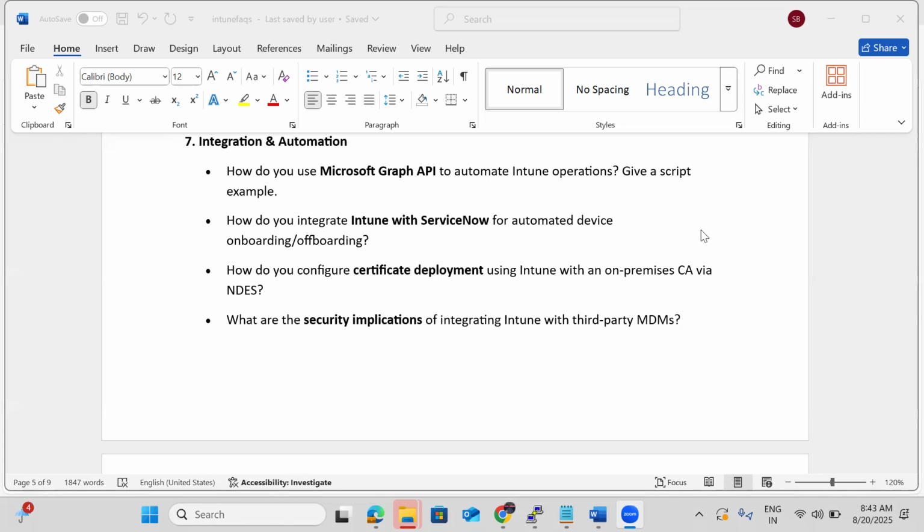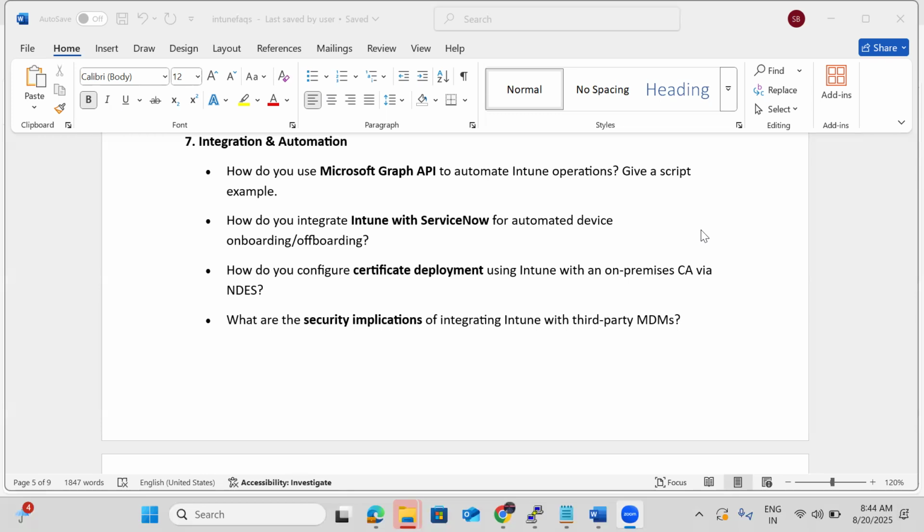We can do it with the Graph API, and we can even integrate Azure AD also: app registrations, permissions, device management. All these we can perform, not only from PowerShell. Even developers can use these programmatically, by using Python or any Java-based REST APIs. So what are the things we can perform from the Microsoft Graph APIs?